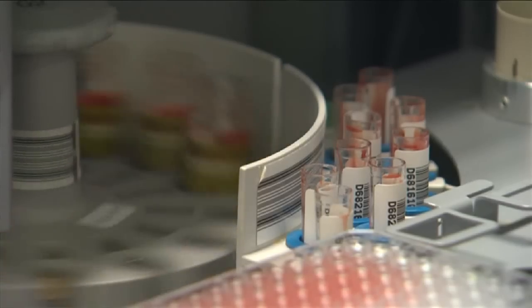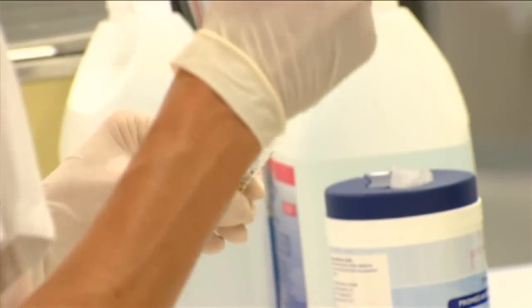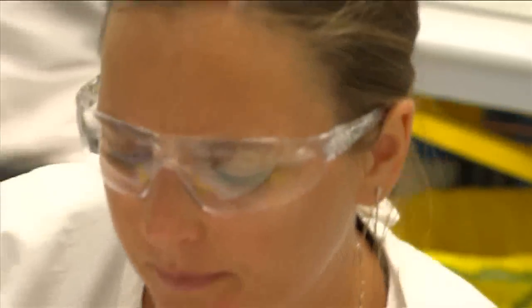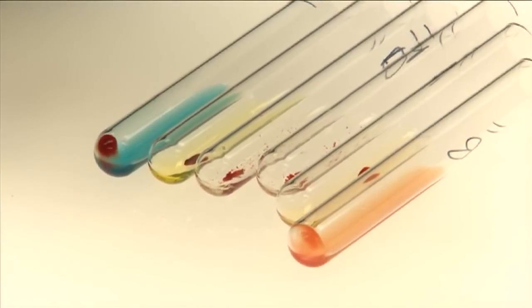Haematology spans a very broad field. It is routine care, it is standard of care, to have antibody screens through pregnancy, to have your blood group and rhesus group specified. We have special areas where we do screening for thalassemia — again, very manual, very interpretive. We do over 1,200 bone marrow biopsies per year. We provide the service to go and collect those in hospitals — we go to the patient; the patients don't come to us.